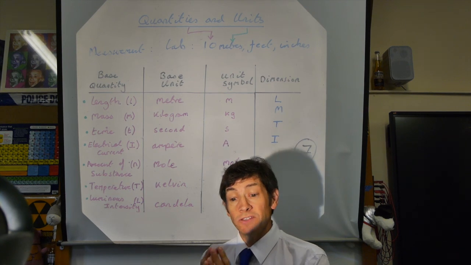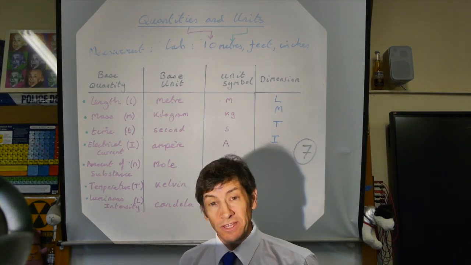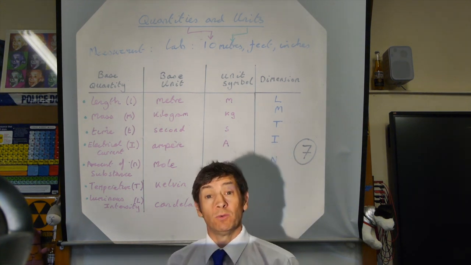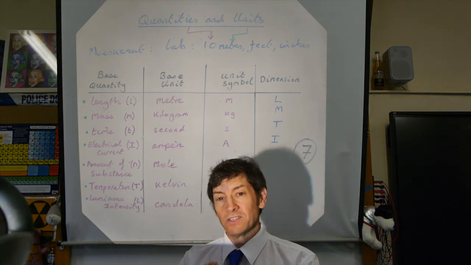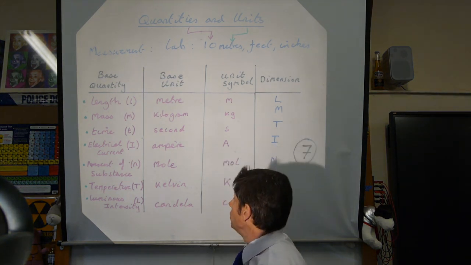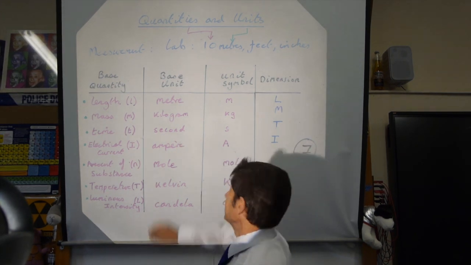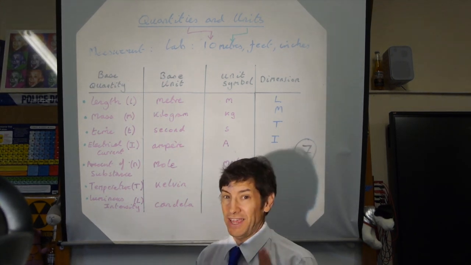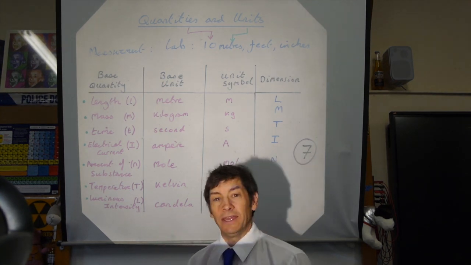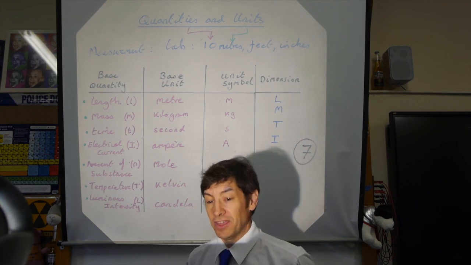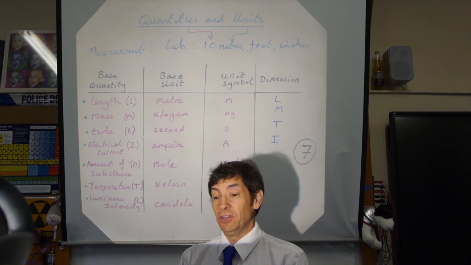So I hope you've got a good understanding now of measurements in physics, the SI unit system and why it's important to work in SI units, and particularly to always work in units that are agreed. So if you're going to measure length, measure it in meters. If you're going to measure time, measure it in seconds. And of course at A-level, we'll put it in kilometers, we'll put it in hours and years and things like that, and you've got to make sure you're measuring in the right unit.